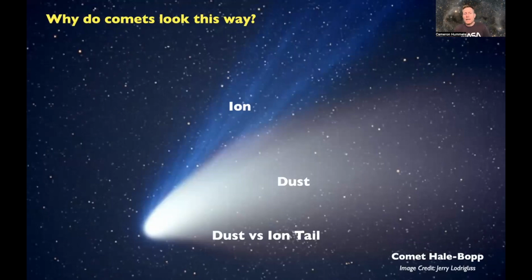Tails come in two kinds, and you can certainly see this with Comet ZTF. There's what's known as the dust tail and the ion tail. These are caused by different features within the comet itself. Essentially, as the comet gets into the inner solar system, it's being heated up by light from the sun, and that light causes the ices to melt and turn into gases, and it releases dust, which drags out behind the comet. But at the same time, that light hits those gas molecules and knocks off an electron, and it ionizes them. It causes those gases to be ionized, which means they have an electrical charge, and they respond to magnetic fields.